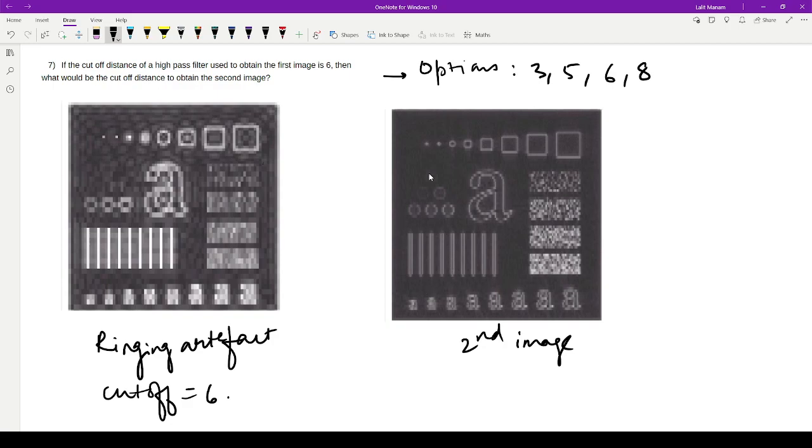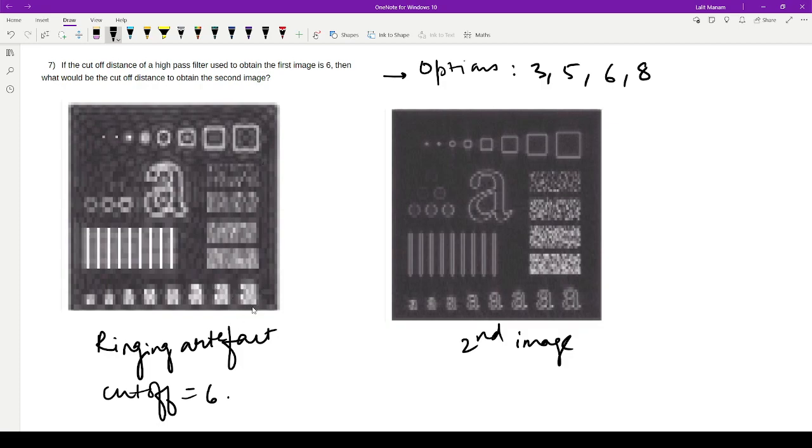In the second image they removed more low frequency, so definitely the cutoff frequency is greater than the previous one. It means the cutoff frequency for the next high pass filter is greater than the previous one, greater than 6. Okay, is it clear with everyone?